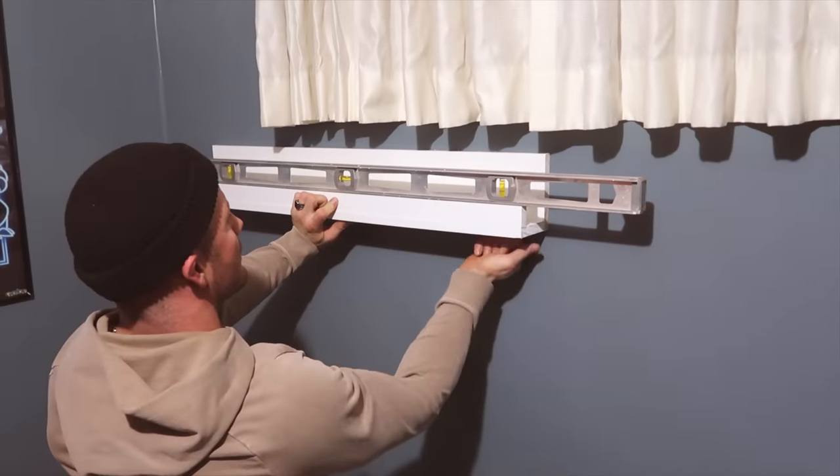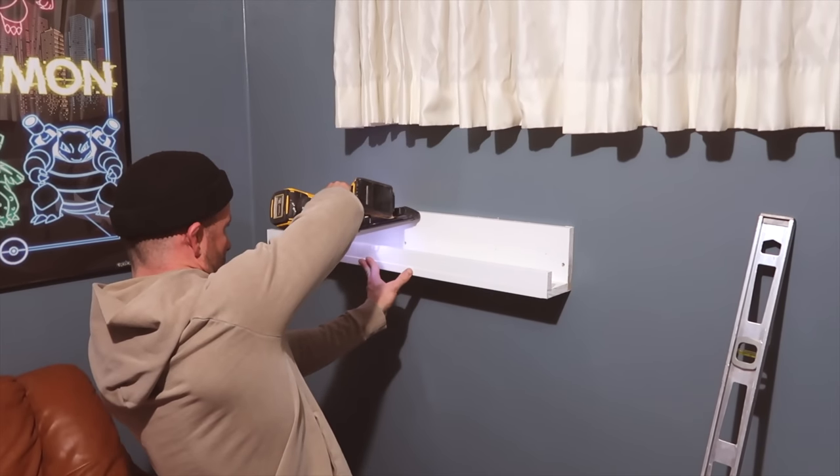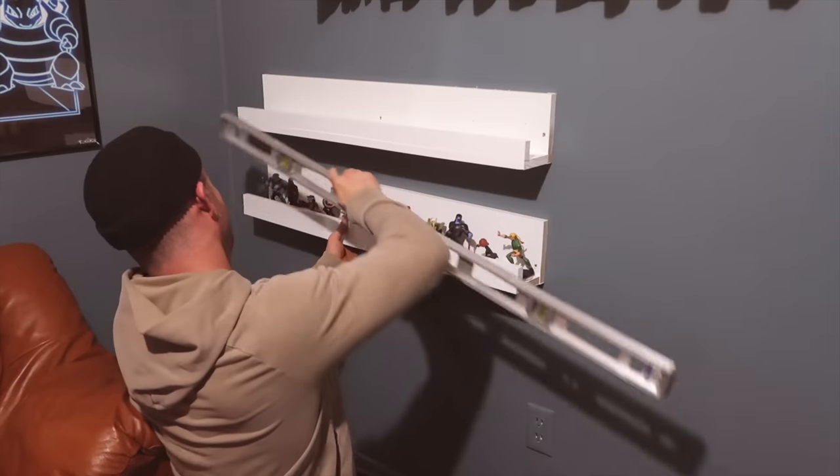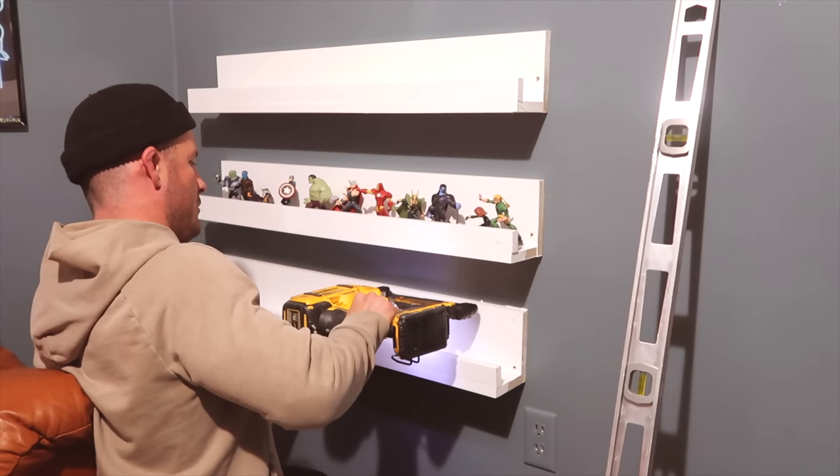These were some shelves that we already had in this room, so we just removed them when we painted the walls, and then I wanted to find another spot to put them. I used them to place their Disney Infinity characters, and then on the top shelf, I displayed their comics.